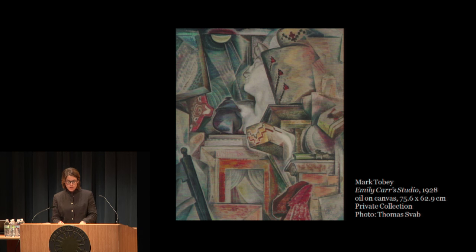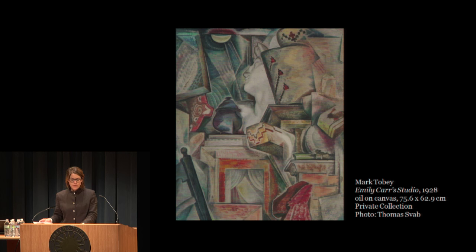In 1928, Mark Tobey had just returned from extensive traveling in Europe and the Near East, which had included a long stay in Paris, where he studied interwar cubism as well as earlier cubist styles like that of Picasso. While still living in New York, he had already been introduced to European art movements at events such as the Armory Show in 1913. When he arrived in Seattle in the early 1920s to teach at the Cornish School of Art, he became friends with a group of painters who were all working in the style of the School of Paris. Already then, he had met Emily Carr, having stayed at her house in Victoria, like several other Seattle artists, on sketching holidays, but he did not work with her then.